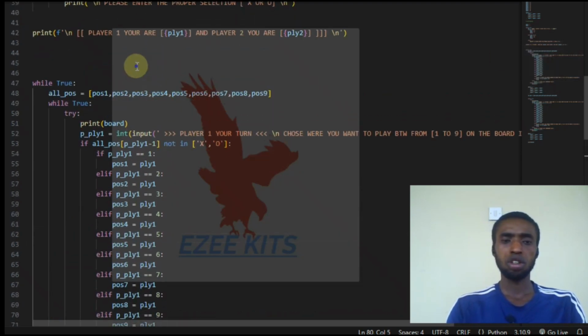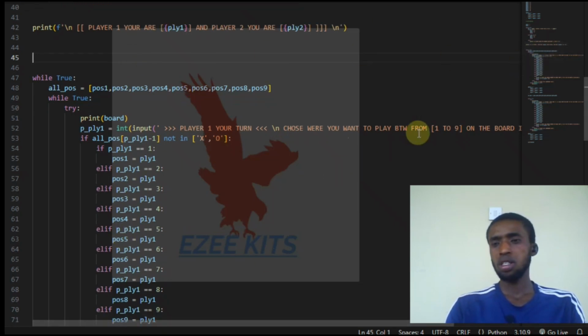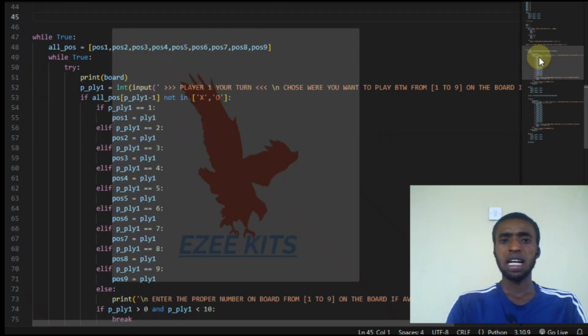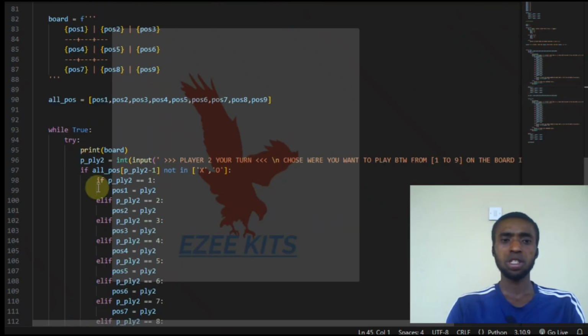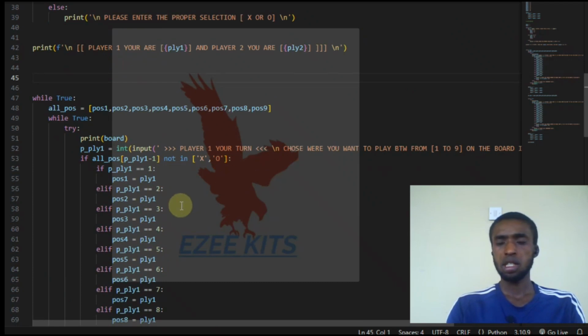If I put it on top here, it's going to check if there's a winner. If there's no winner, it's going to go on and run this player 1 code to check whether there's a winner. In a situation whereby player 1 decided the winner, since there's no condition beneath it, after player 1 is done playing, what it's definitely going to do is bounce to player 2. Meanwhile player 1 was the winner here.